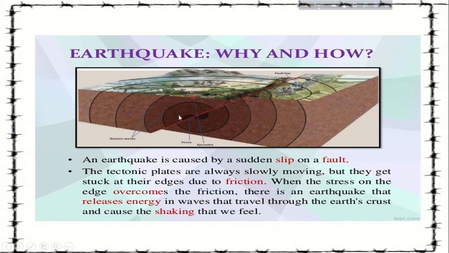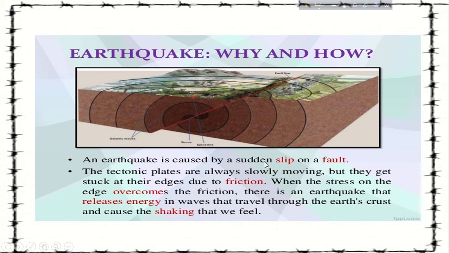That means the outer surface of the earth just above the focus, or overlying the focus, is called the epicenter. And you will remember one thing: the velocity of the quake from the epicenter gradually reduces around, and the tendency of the earthquake is greater in the epicenter, not in the focus.